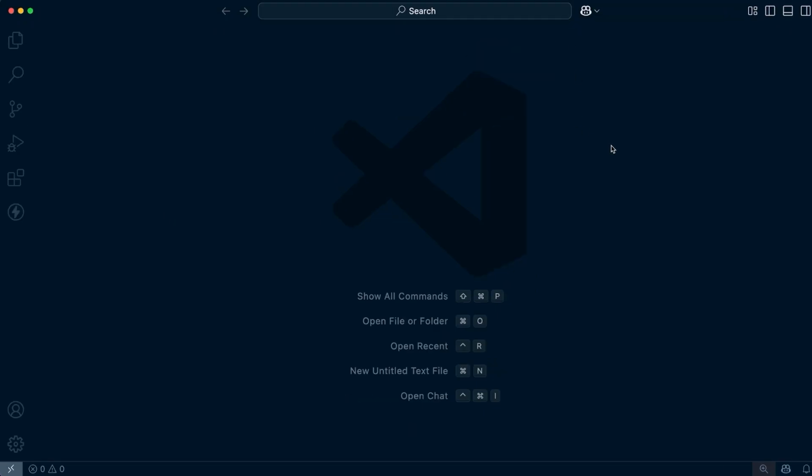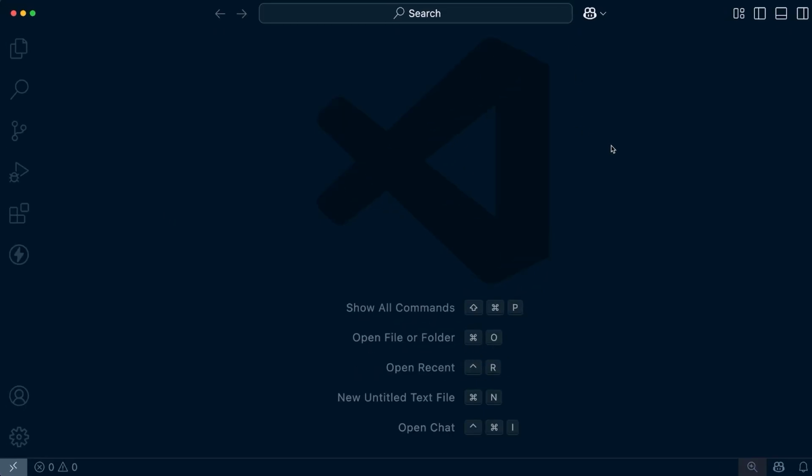Of course, that is going to change everything from the icons to the text. So sometimes you need a little bit more fine-grained control. So for that, you can head over to the settings. Right, so settings can be accessed in many different ways. You can access the cog at the bottom left here and access settings.